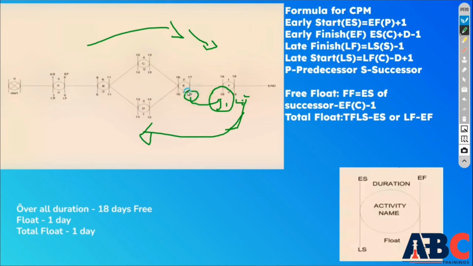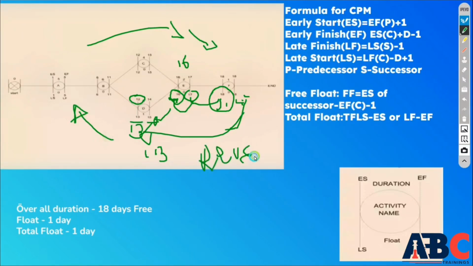So here what is the result? 17. And from 17 we have to calculate this. So 17 minus 2 plus 1 means this is 16. So here you have 16. You can calculate it like, if you calculate it, then it will be 15. 16 minus 1 is equal to 15. And if you do 15 minus 3, then your value will be 13. Which means that your project will start on 13th. You don't need to start it directly on 12th. You can also calculate it like this. This is the reverse method in which you can calculate.